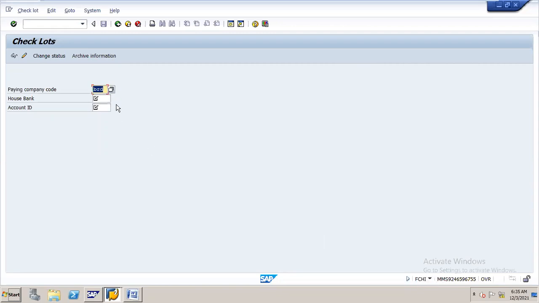Give the company code, N16, right? And the bank account ID which we created yesterday, right?